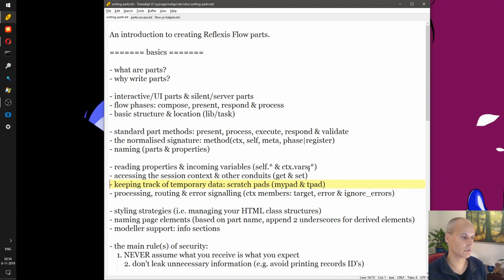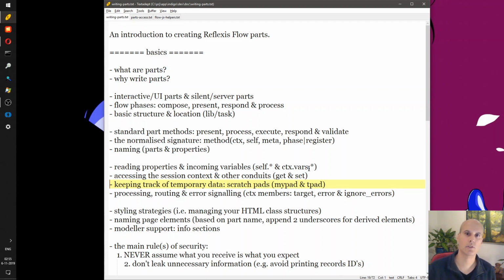So what's the difference between MyPad and TrailPad? I did not discuss TrailPads in the previous two videos. MyPad is cleared as soon as flow moves to another step. A TrailPad stays alive for as long as the request is being handled. For us, a trail means a sequence of server steps, and we often use this for creating reports.